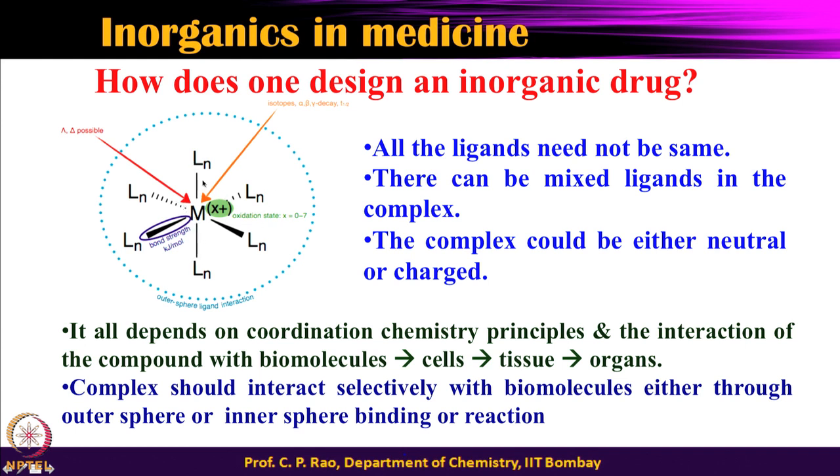So, there is a variety of space in which you can generate the inorganic compounds, inorganic complexes. Inorganic salts can also be made. Then you can also have different kinds of ligands at the same time binding to the metal center, or in the same ligand multiple binding sites. One may be nitrogen, another may be sulfur, one may be nitrogen, other may be oxygen, one may be oxygen, other may be sulfur. So, a variety of these kinds of things are also possible.